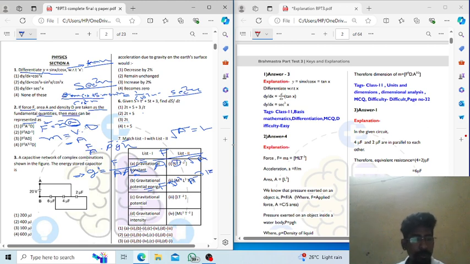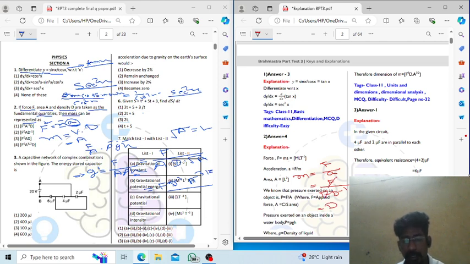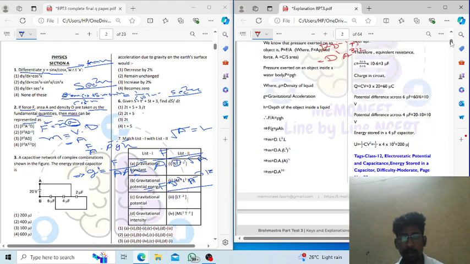So if you put this dimension of g, you will get the dimension of m. M, what will it become? M is equal to F by a, right? And F is there, dimension of a we got F d to the power minus 1 A to the power minus 3 by 2. So F cancels out, it will become d to the power 1 A to the power 3 by 2. The dimension of this will become F naught, d into A to the power 3 by 2, that is the dimension of mass.